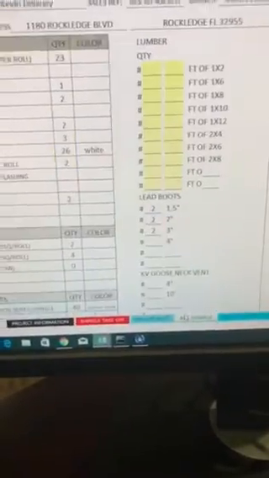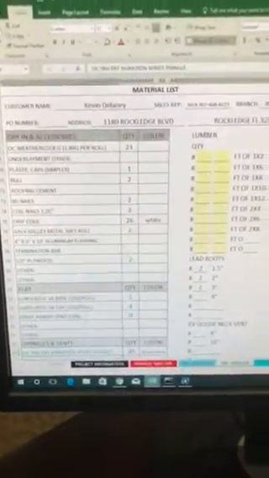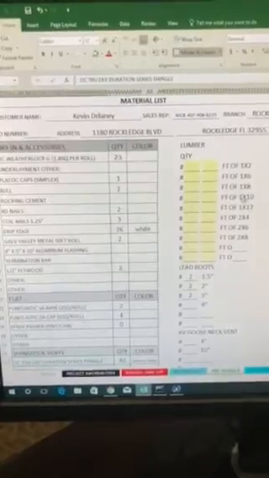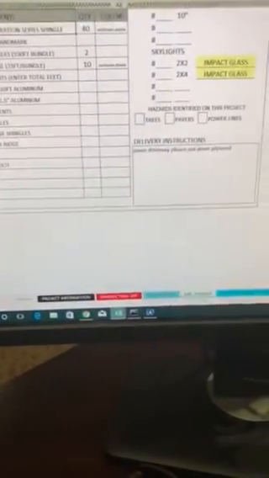And this is the order we send to ABC Supply. So this is going to populate. You can see the customer's name, everything is on this form. We also have the delivery notes right down here. Paver driveway, please put down plywood. We're letting them know anything and everything we can.